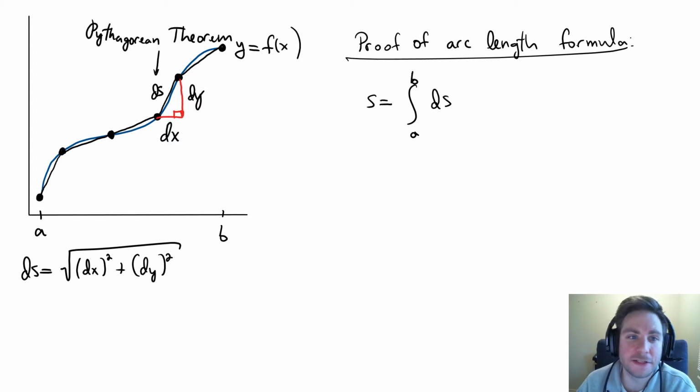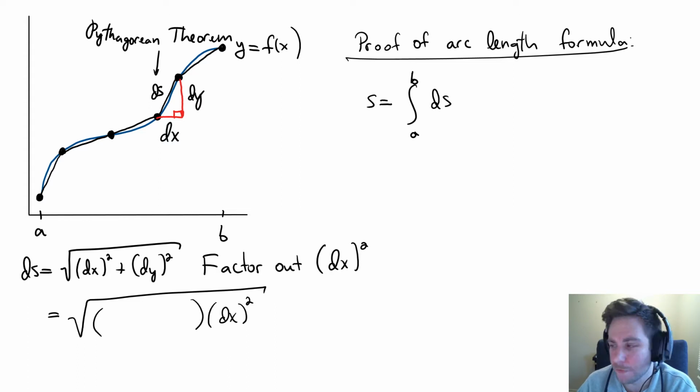Now, in order to get this to look more like the formula I gave you, the next thing we're going to do is factor out the dx squared from both terms. You might be bothered at this point that we're treating dy and dx like they're actual numbers, and that does require some theoretical justification, but it's not very illuminating, and we can trust that those details have been checked for us, so let's just go ahead and do it. It's not so bothersome when you think about dx and dy as representing actual quantities of rise and run.